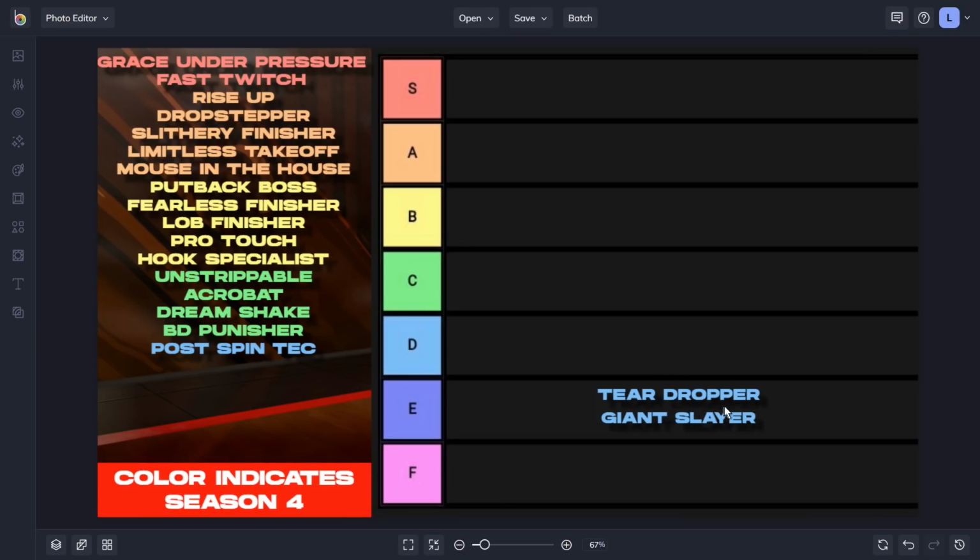Now, Teardropper and Giant Slayer, I just think these are mini guard badges that don't correlate to even being good at being a mini guard. At this point, if you are a small guard, I highly recommend you just go to 74 driving dunk, or 75 for that matter, for silver Limitless Takeoff and Quick Drops off 1. That's literally all you need. And if you're going to come out here and do floaters or Giant Slayer type stuff, then unfortunately, I'm going to be telling you guys, I think you're just doing it wrong.